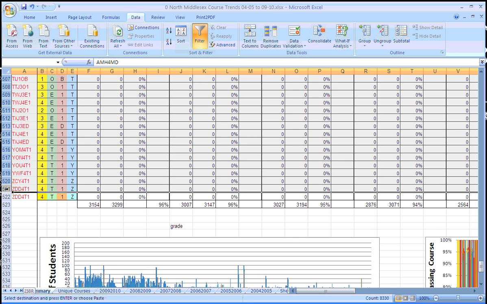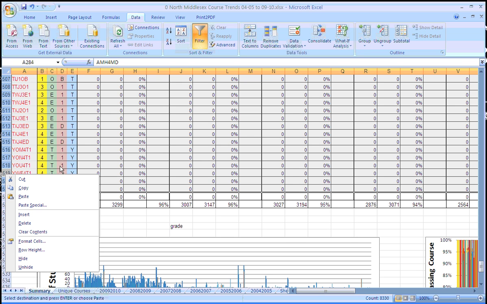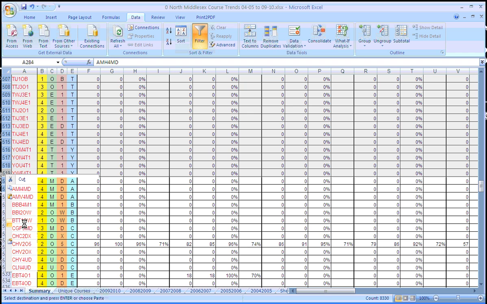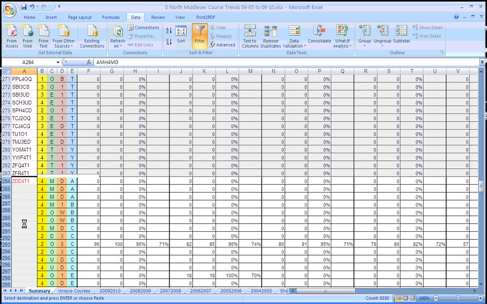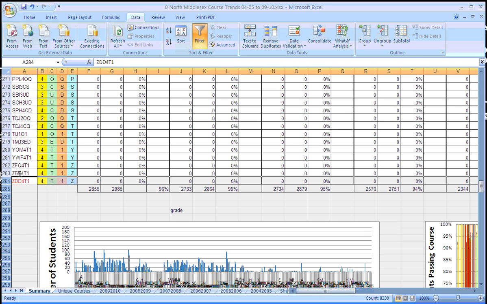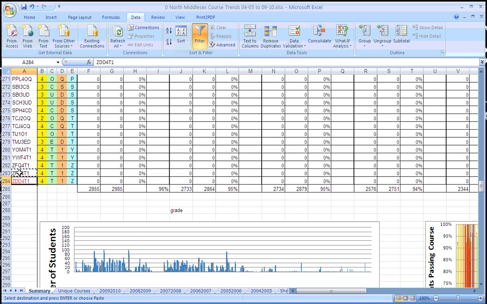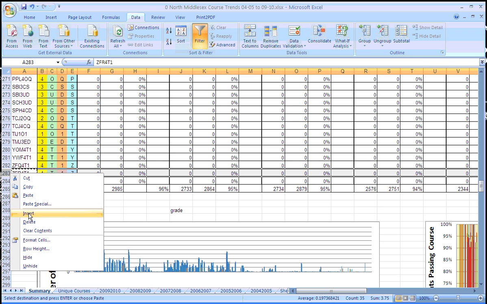So I'm going to highlight everything but the very last row, just to make sure I have my anchors in here for my graphs and calculations. And I'm going to delete all the unwanted rows. Wait for my file to update. There we are. I'm going to take the very last course code in black here. I'm going to take the very last one, paste it here, and then delete this one remaining row. There we go, selects that. Delete it.